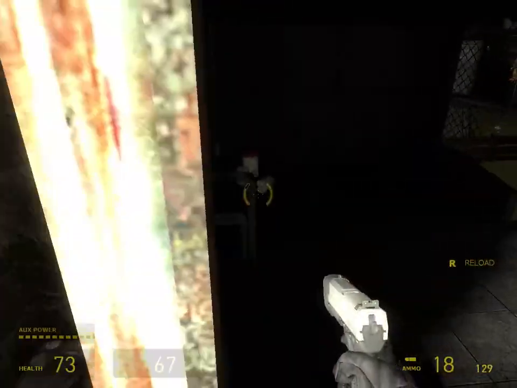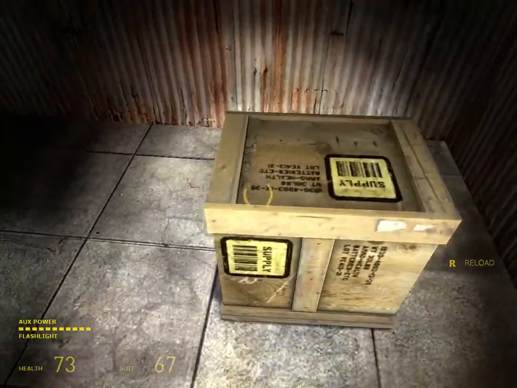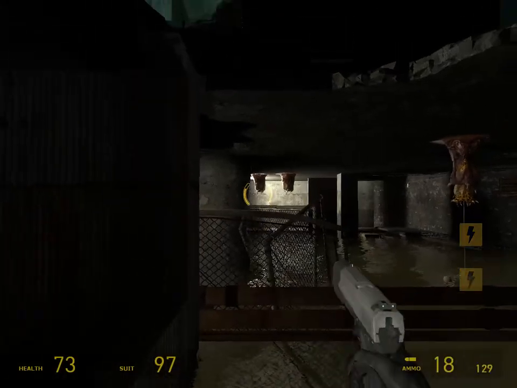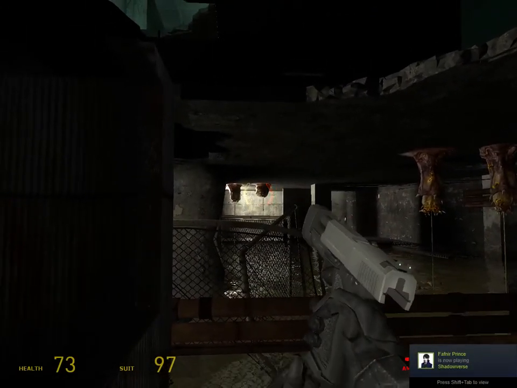Is there anything in here? Can we crawl in here? Yes, we can. Okay. Oh, yep, more supplies. I'll take that. Yeah, more power armor. Yes, power armor. Now we deal with you guys.